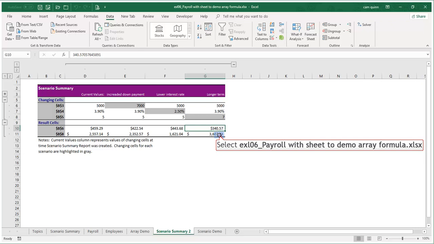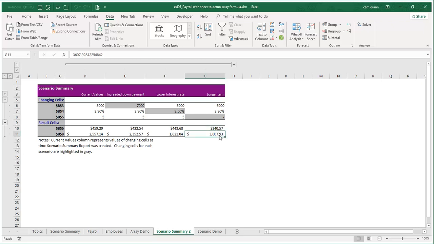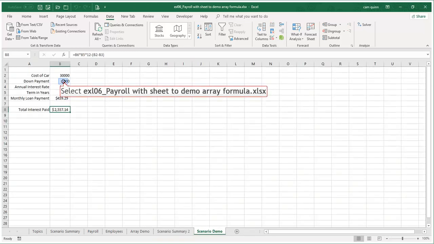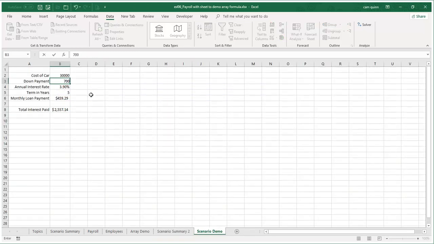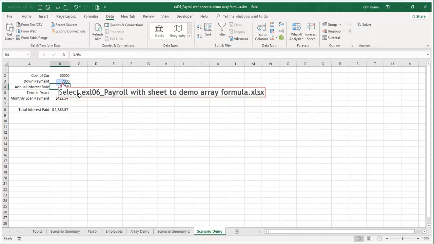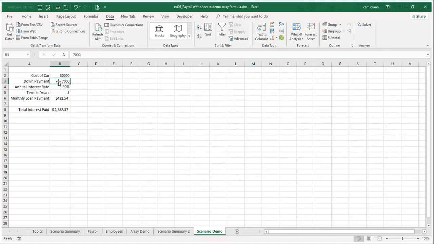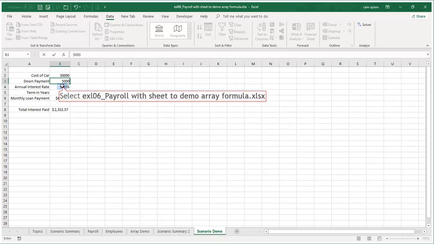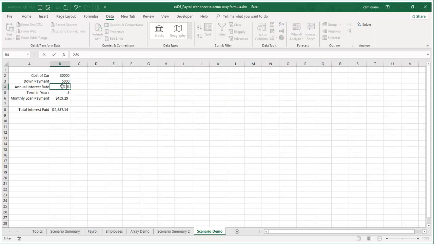Okay, so that just gives you an example of what you're capable of doing with Scenario Manager. I could have done all of those things simply by going back to here and changing the numbers. I could have changed that to $7,000, and I could have seen what the result was. I could have then gone back, changed that back to $5,000, changed the interest rate to 2.5, and I would have seen the same sort of results. The trouble with that is I keep changing the original numbers, and sometimes you want to keep those original numbers and then just see the different values that are happening.